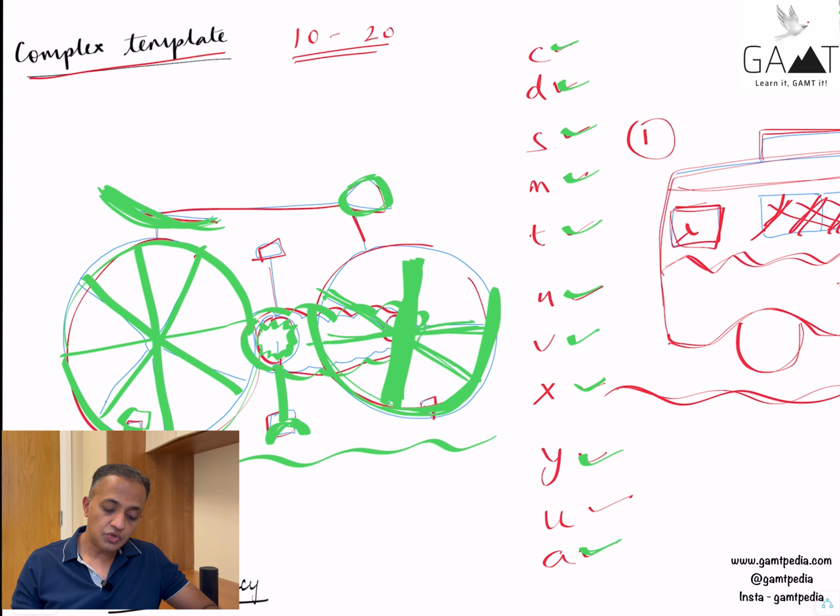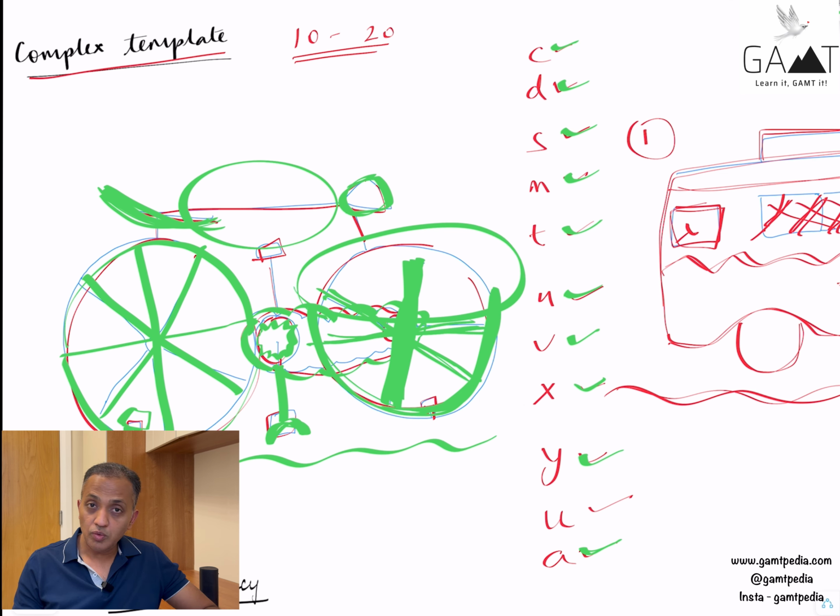What's happening is you almost completed the cycle, but this part doesn't indicate anything. The top half of the back wheel doesn't indicate anything. So without these, the cycle won't be complete. You cannot have a GAMT with gaps in it. There cannot be any redundancies in the GAMT. That's a very important concept. We're going to discuss that in a minute again anyway.